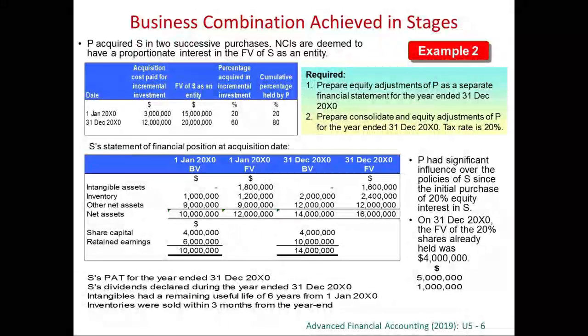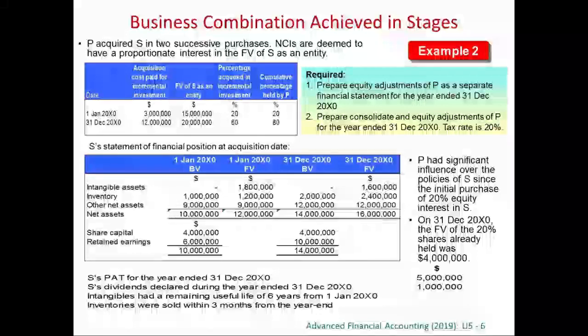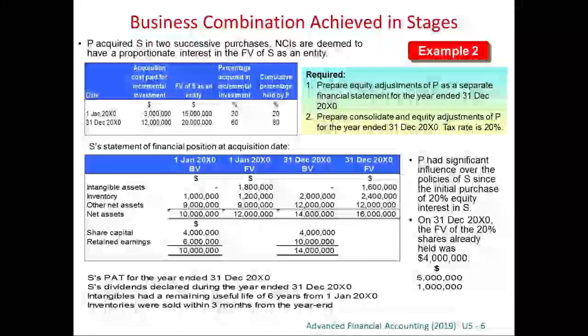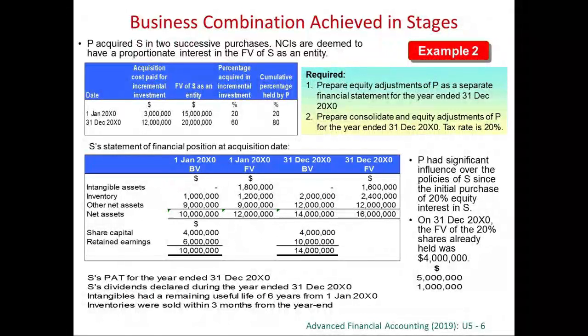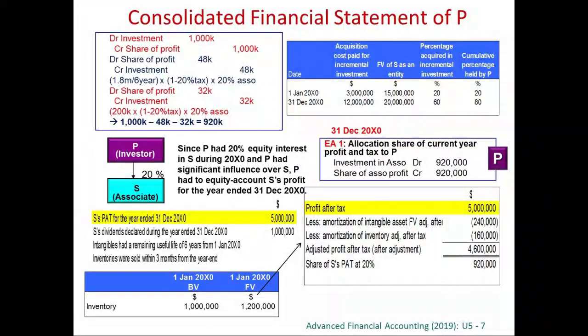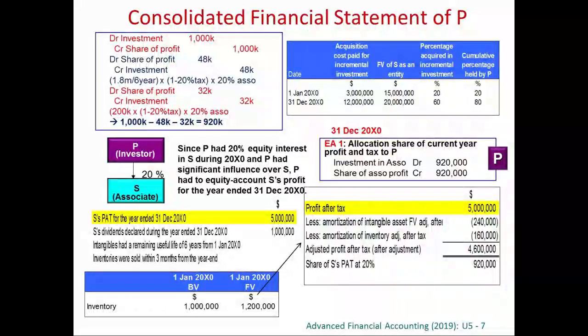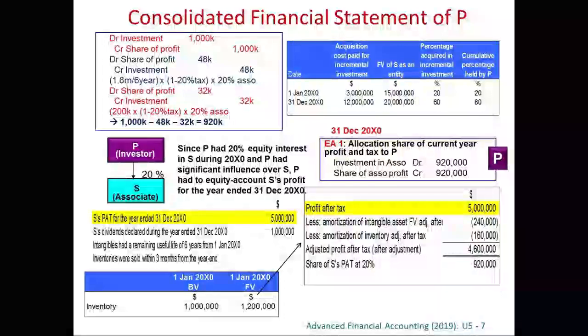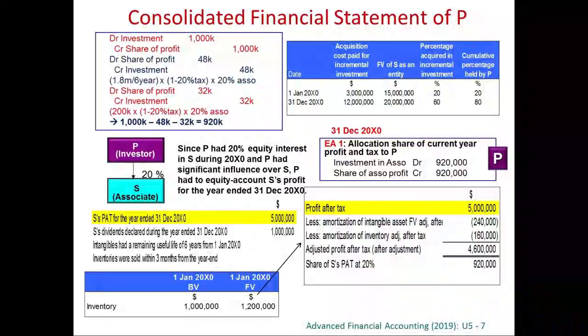Equity method means we recognize it at cost, and then we share all the post-acquisition increase in net asset. For this company, the profit after tax for the year is 5 million. So we can share this profit. We share 20%. So the first thing that we do is we debit investment and we credit share of profit of associate, 20% of the 5 million. 5 million is the profit for the year, 20% means 1 million. So we debit investments and we credit share of profit, 1 million. Just a normal equity accounting entry.